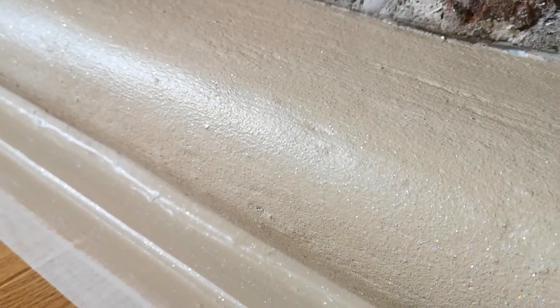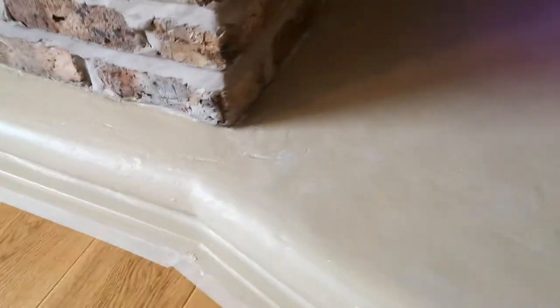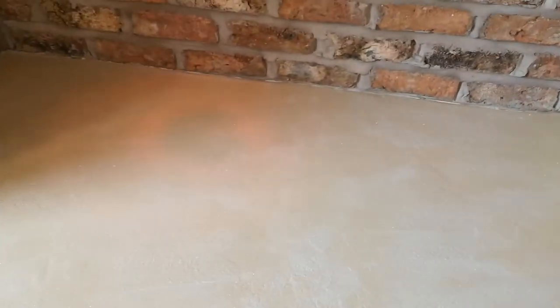I've gone for the satin finish, so it just gives that slight sheen. You can see the glitter in there. So you see some light there now.